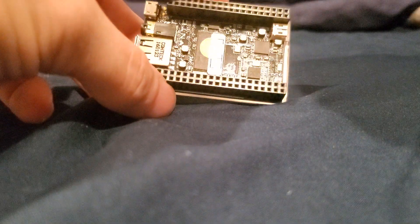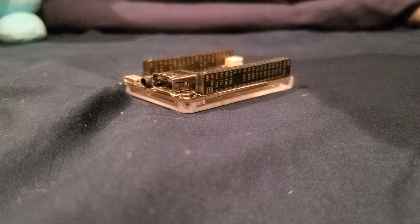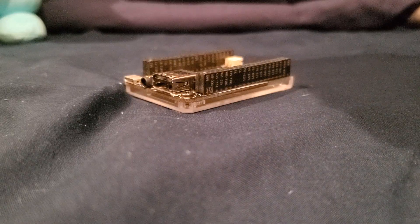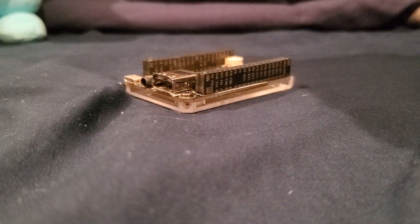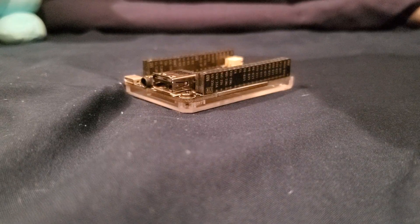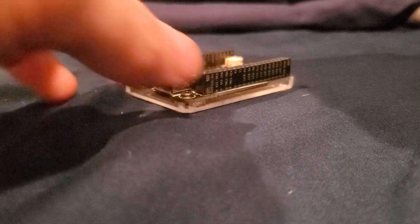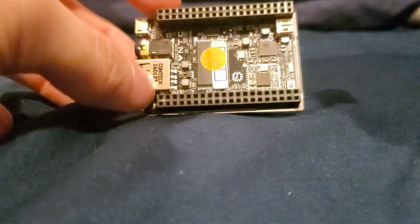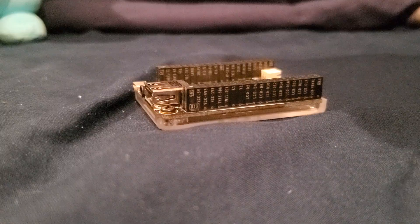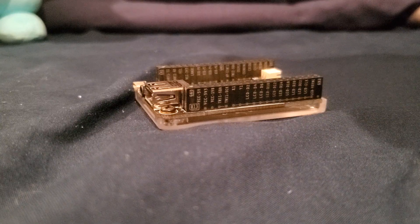These things weren't really that great for their time. They sold for a couple bucks a piece — I'm pretty sure these things sold for like 7 bucks a piece, though they may have been a little more. These things came out around 2016. It was like the Pi 2, then the Raspberry Pi Zero, then a little after that the Pi 3, Pi 4, and now recently the Pi 5. As soon as the Pi Zero came out, this thing was left in the dust. The Pi Zero had a lot more functionality, had a micro SD card slot, and there wasn't much you could do with this compared to a Pi, because of the open source community.